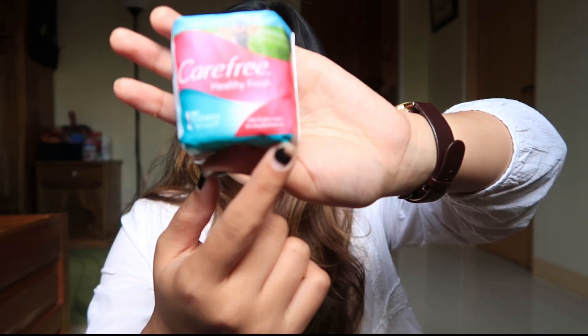The next one that I bought is this Carefree Panty Liners. This one is really nice — pwede mo masyang bitbitin saan-saan, it's so small. Nalalagay mo lang sa pocket ng bag mo. I always bring yung ganito talaga — I have a pouch, inalagay ko lahat ng mga stuffs ko for hygienic purposes. Always ko talagang nilalagay ito kasi, you know, disprepared ka lang. I always wear one wherever I go — hygiene is life, girl!